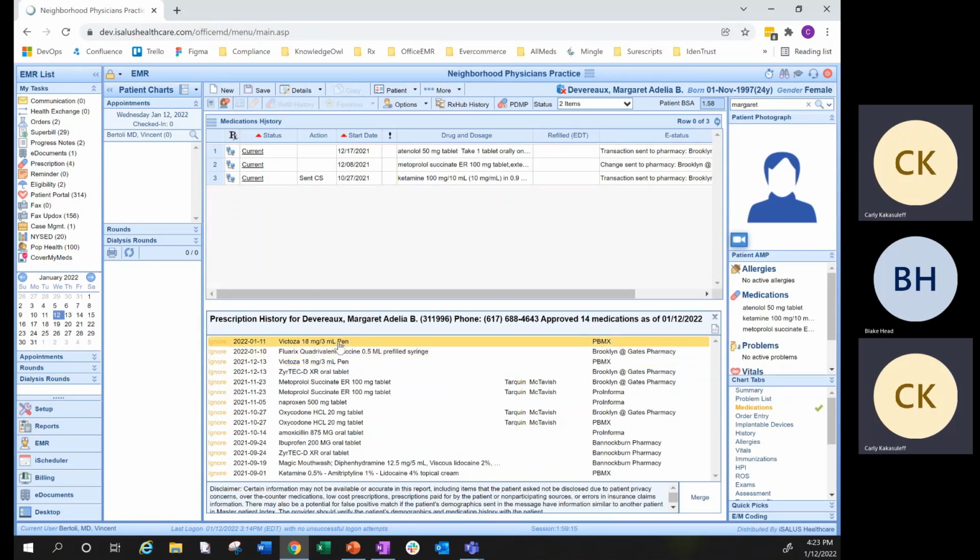If you were to come through here and find medications that you don't have in the patient's chart that you want to make sure you've got, so you know what they're taking, we're just going to click on the ignore button here. It's going to toggle between ignore and add. By default, we're not going to add anything. If you want to add anything, you just come in here and toggle to add.